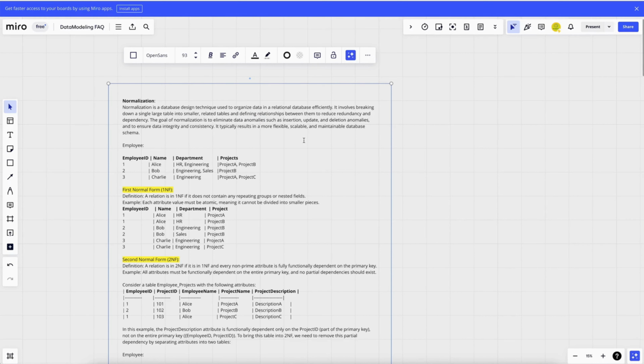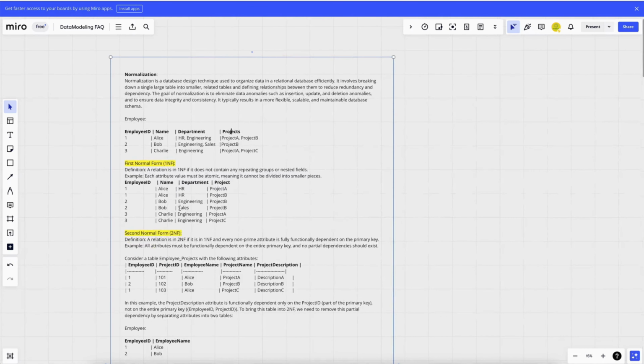Let's look at an example and understand what normalization is and how many different types of normalization we have. We have this employee table with employee ID, name, and department. Even in department, we have multiple departments, and for project, we have multiple projects, project A and project B. So for the first normal form, what is first normal form?